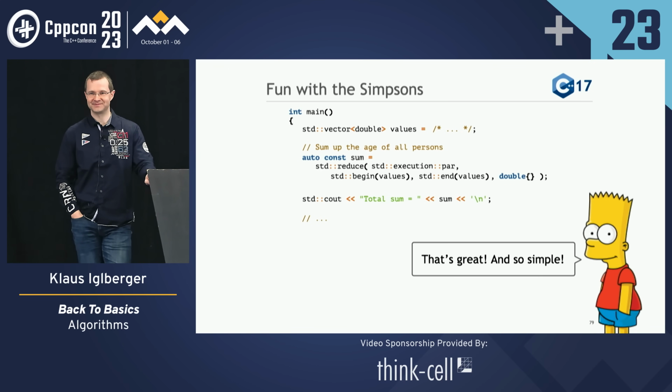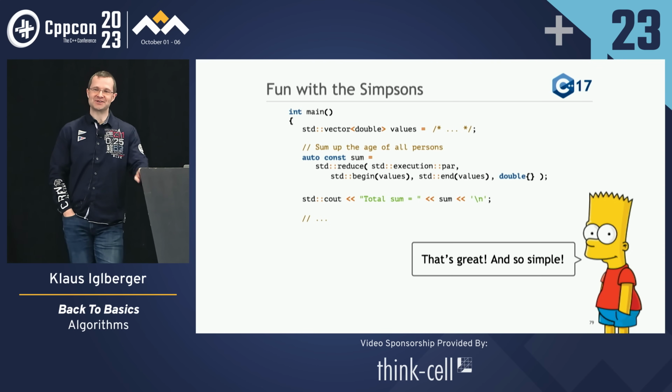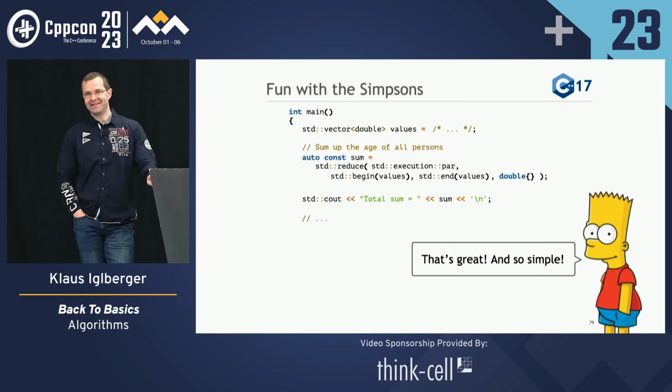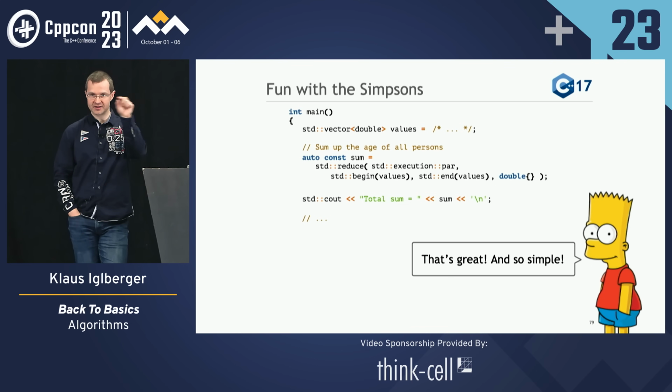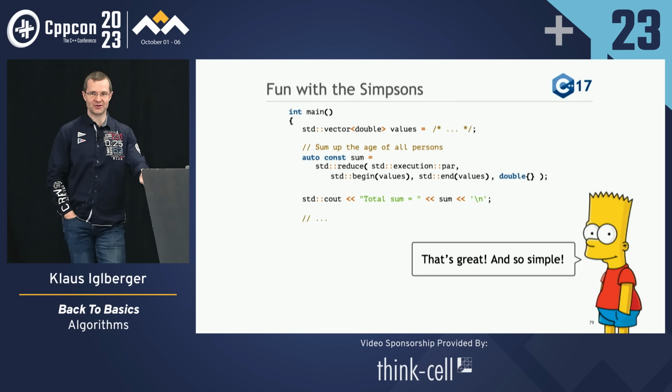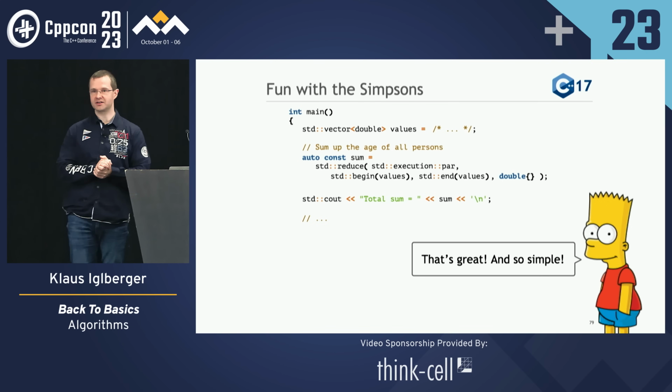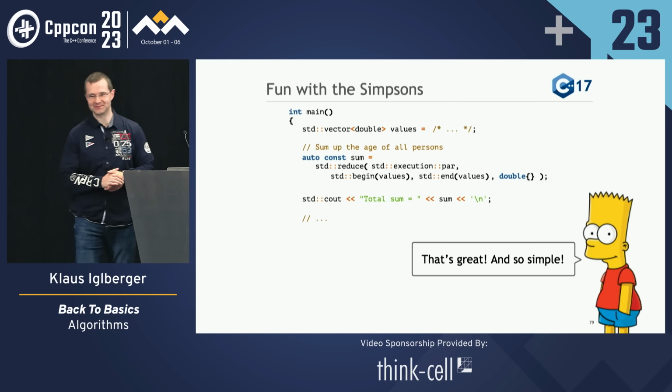Hi. Oh, this is something I missed. Very good question, thank you. There is not. In C++20, the numeric algorithms, so everything in std numeric, were not upgraded. The reason is, to the best of my knowledge, just time. They didn't have the time to do that. So no, unfortunately not.